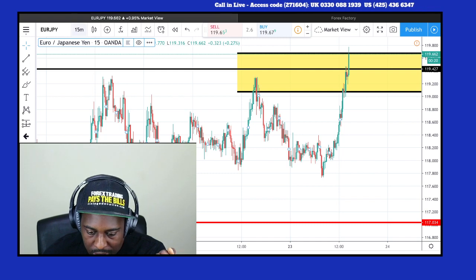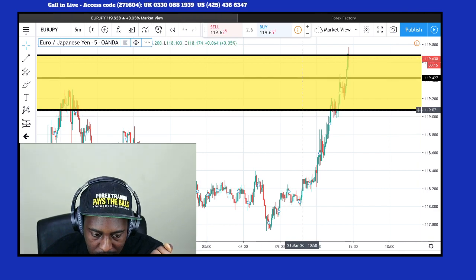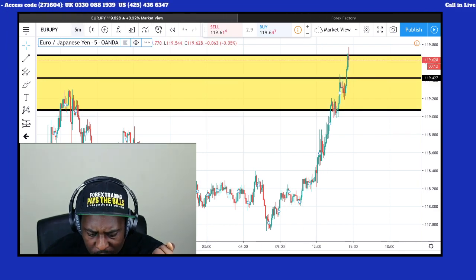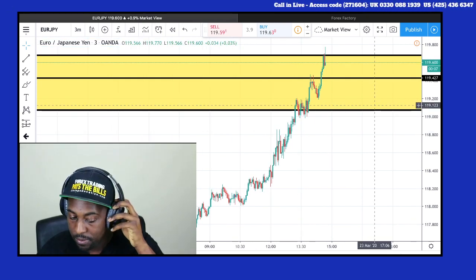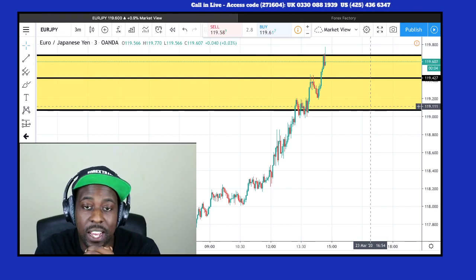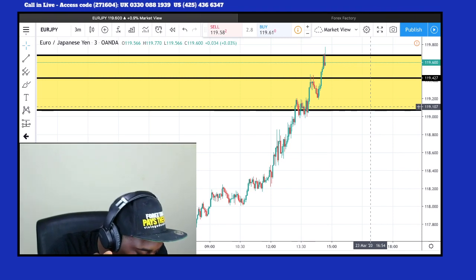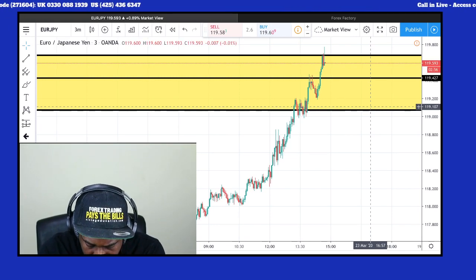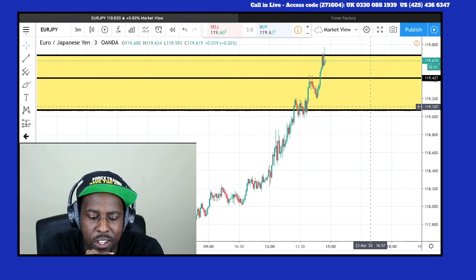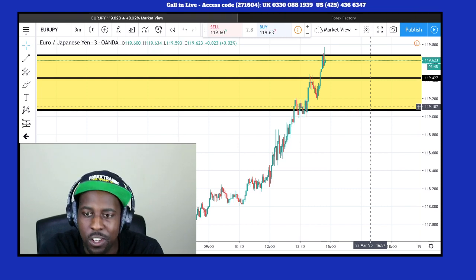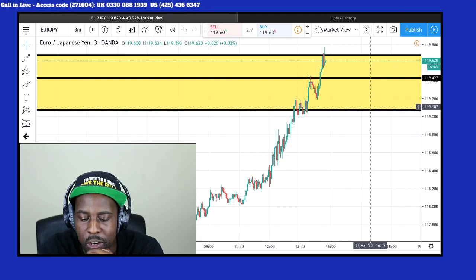Let's look at a 5 minute, back to the 5 minutes, and see what price is doing. Let's go to a lower time frame. You'll learn very quickly there's nothing wrong with looking at lower time frames. The problem comes in a lot of cases when you're trying to trade religiously based off of those time frames. It's not something that you should devote yourself to. As a Christian, I devote myself to my religion, to my beliefs in God, but I don't look at a 2 minute chart, a 3 minute chart and say, this is the only time frame I'm looking at. It doesn't make sense. You have to value these things on a different level.